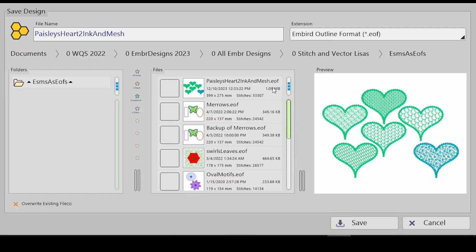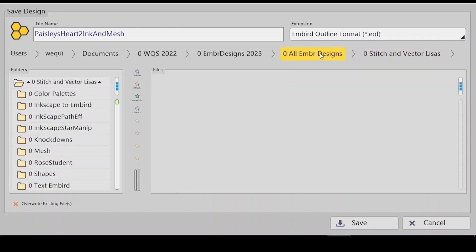And here we are. Now it's going to ESMs as EOF. So that's not the folder I want to be in. I can hit Stitch and Vector folder, but this is a mesh that I'm working on, so I can hit my mesh folder here, or I also have it saved as a favorite. So I'll just click that.